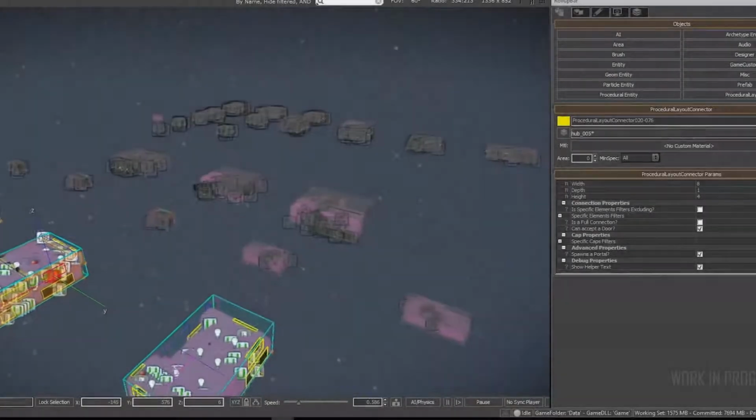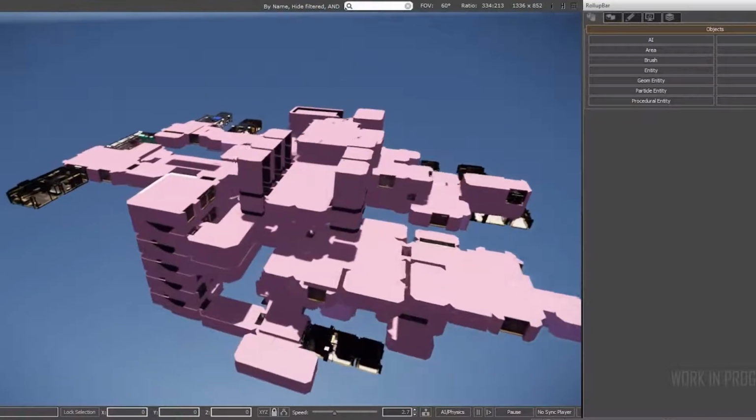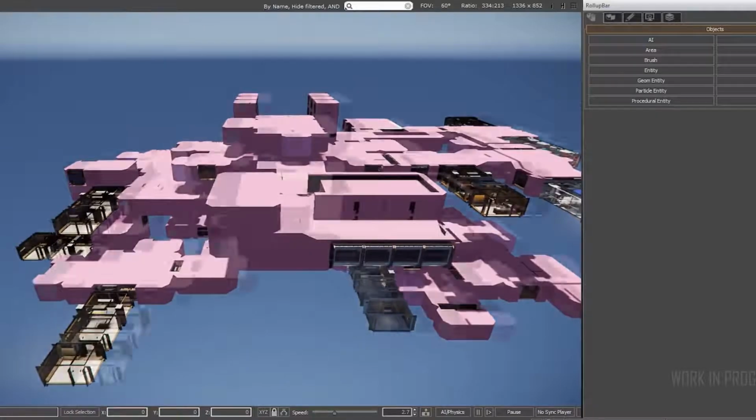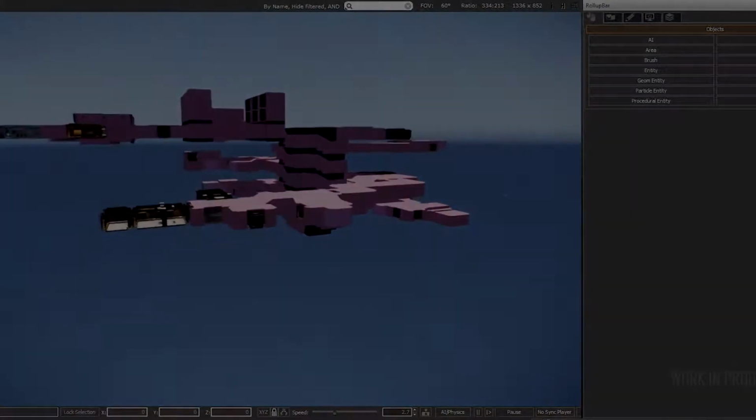Hey guys, Lucky13 here, and today we're going to talk about the procedurally generating tools that will flesh out a lot of the buildings, a lot of the rest stops, and what else this could possibly mean for us as players in the future. Stay tuned.